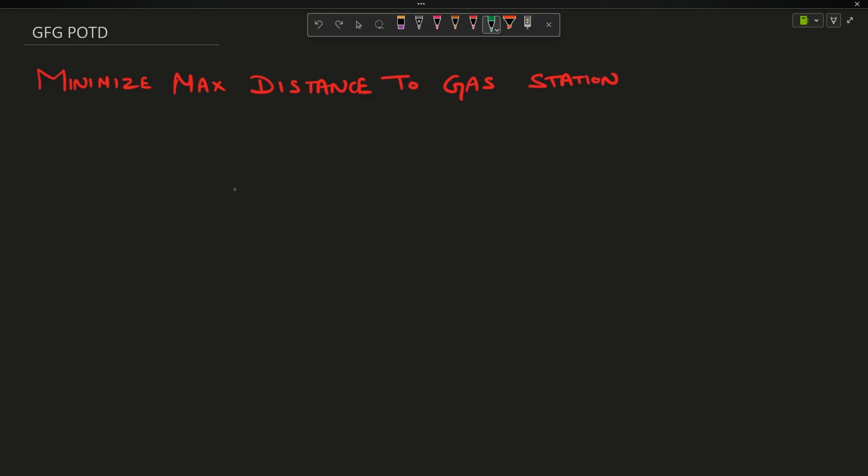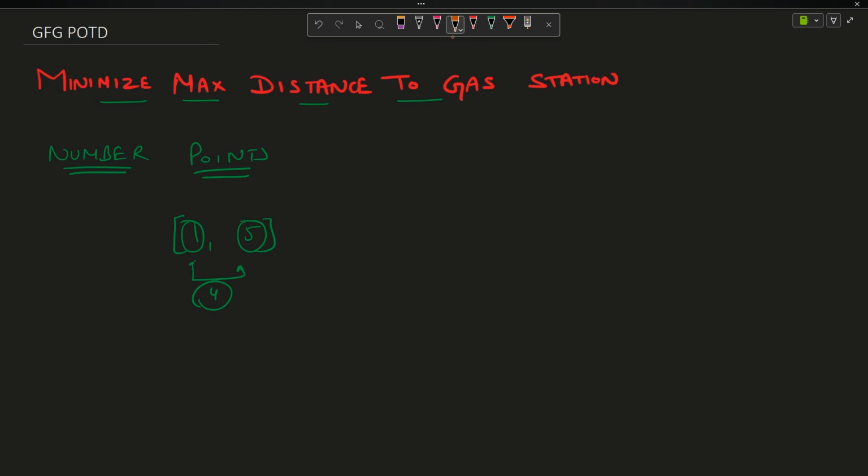So in this video we are going to discuss the question Minimize Maximum Distance to Gas Station. The problem says that you have been provided with a number line. I am sure that all of you know about a number line, and there are points marked on it. Suppose there are 2 points marked on it as 1 and 5. It means that there is a gas station at point 1 and a gas station at point 5. The distance between these two gas stations is 4. That is pretty evident.